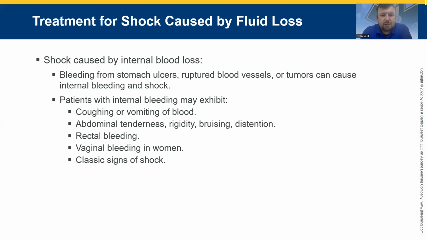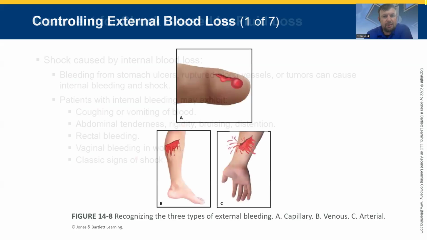Rigidity, bruising, or distension. So rigidity, we talked about, we're palpating the abdomen and it's hard. That's rigidity. Bruising is that discolorization where everything's just a little bit darker, maybe purple or blackish. And then distension is if you can actually sit there and watch their stomach puffing up and you're not giving oxygen or anything, they're filling up. We got to watch that.